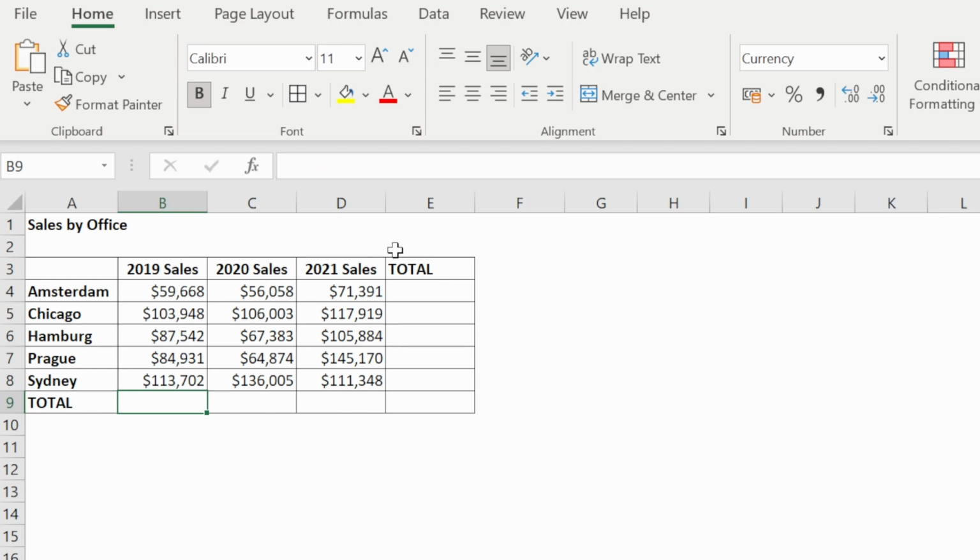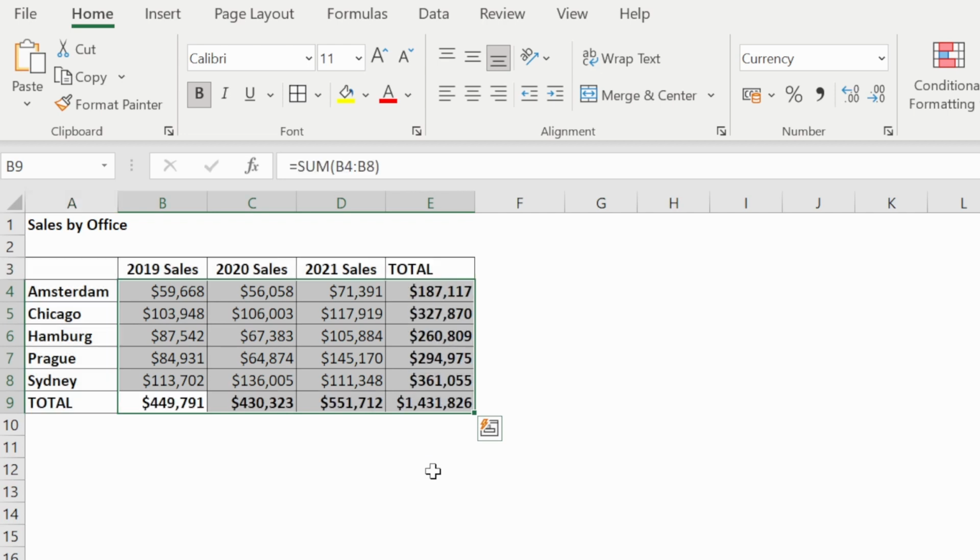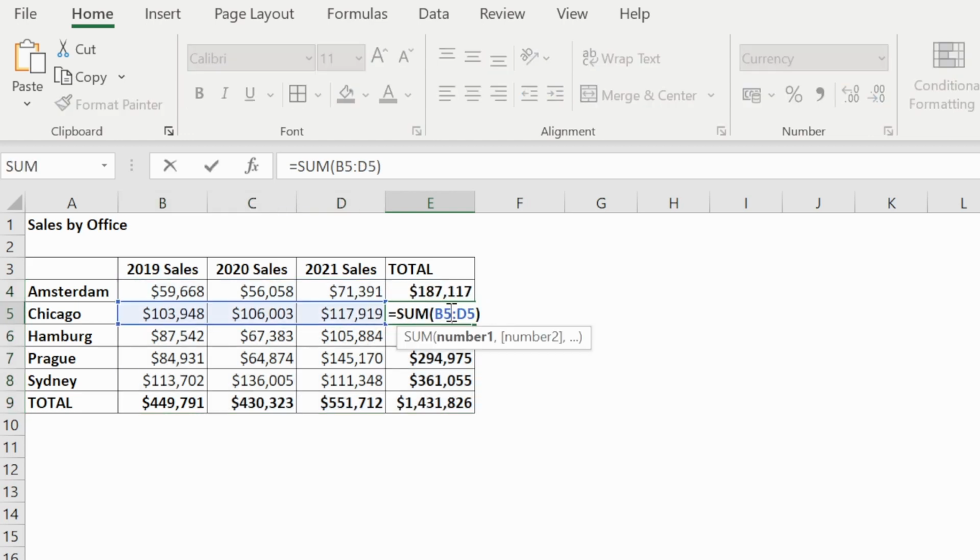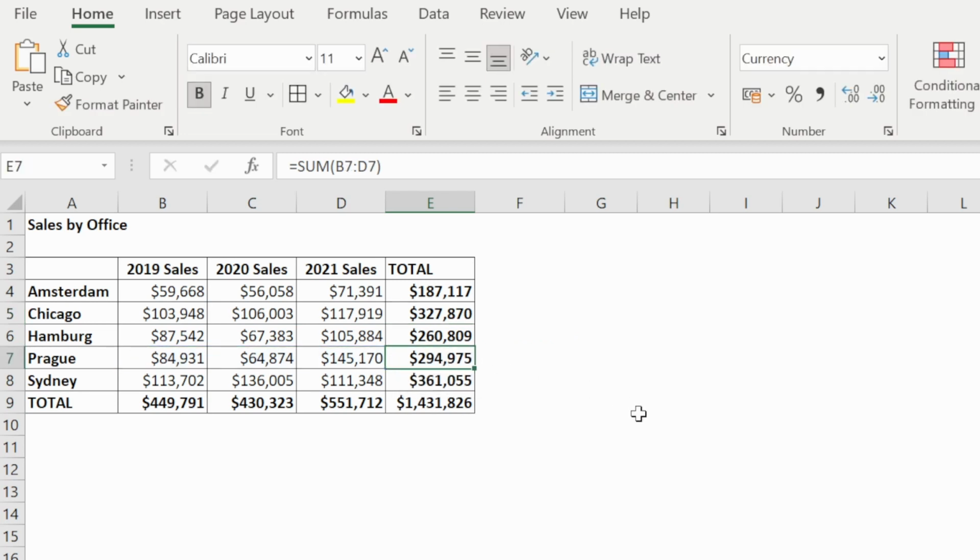When we've got our data arranged like this, if we do Control A or Command A on a Mac to select all, we can then do the AutoSum keyboard shortcut again. So I'm going to do Alt equals or Command Shift T on a Mac, and you'll notice we get all of our totals instantly populated. So Excel has recognized what we want to do, and now all of these totals are summing up all the cells that we want summed up. So that's just a really quick and simple keyboard shortcut that can save you precious minutes when working in Excel.